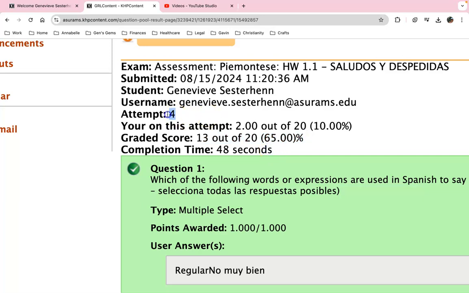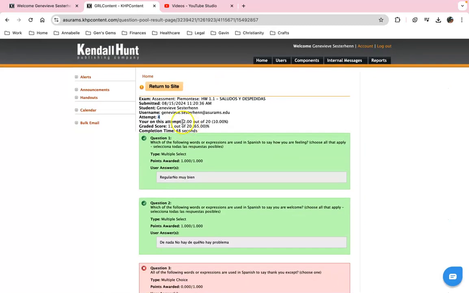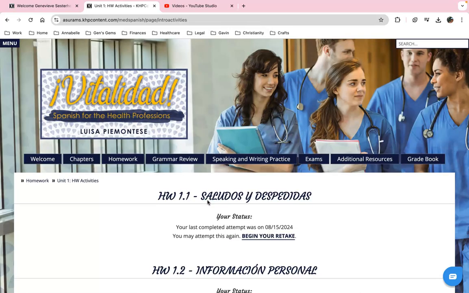This is my 4th attempt on this. Clearly I haven't been making honest attempts at it, but I do like that it shows you how many attempts you have left right there. 20 attempts. So certainly if you're taking 20 attempts to do something, that's because you're not spending enough time on the chapters.